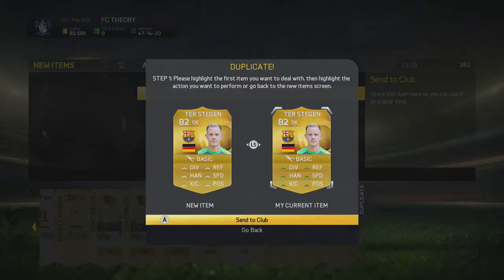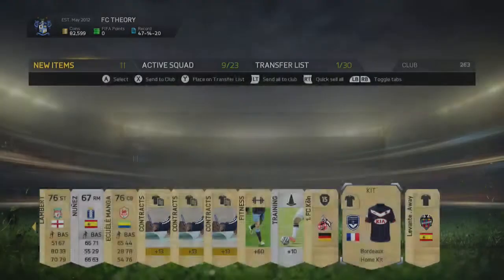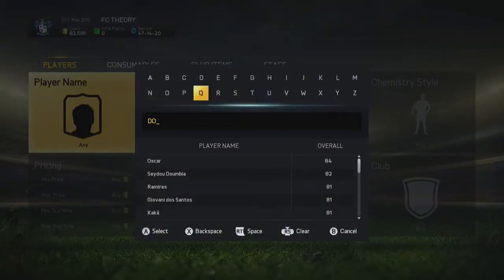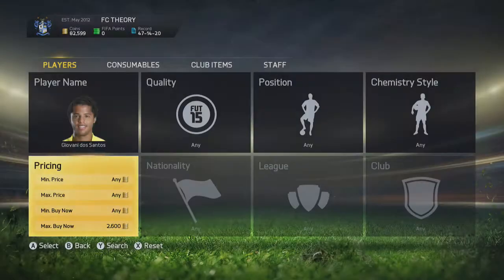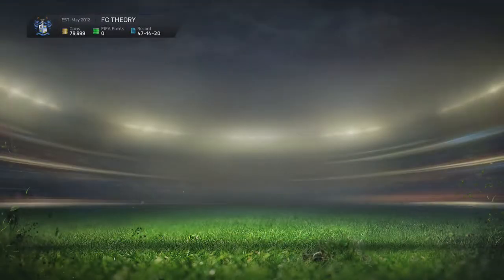video for you guys. And as you guys can see, we actually packed Ter Stegen in our free pack, so I'm like, that's pretty cool. We get an actually good player that we're gonna use, and we can put him in our team. So we go ahead and replace that Ter Stegen with the one that we had bought.